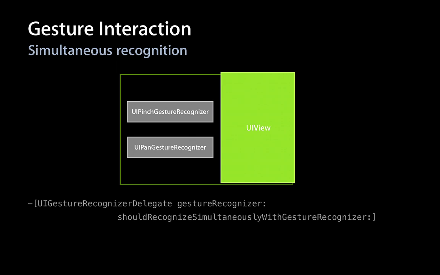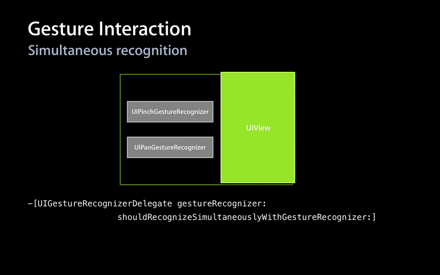But maybe you did want them to happen at the same time, so there's a delegate method on UIGestureRecognizer that lets you make that happen. And that's the gestureRecognizer:shouldRecognizeSimultaneouslyWithGestureRecognizer: method. So you can return yes from this delegate method, assuming that the 2 recognizers passed in are the ones that you're interested in. And then when the user performs these gestures, both will be allowed to happen at the same time. So if now the user puts 2 fingers on the screen and moves them together, the pinch will recognize, but the pan is still possible and will not have been excluded yet. Now if the user moves their fingers to the side, the pan will recognize as well, and they'll both be allowed to happen at the same time.